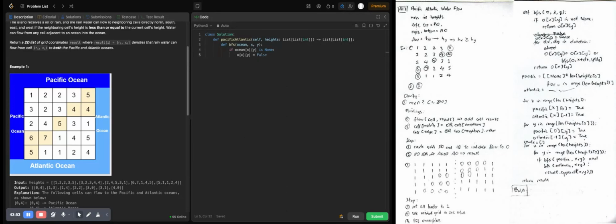And then we go to the neighbors, dx, dy in direction: ocean of x y equals itself, OR whether BFS of ocean, x plus dx, y plus dy.